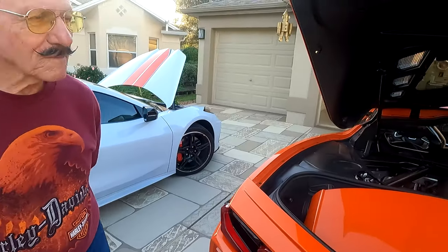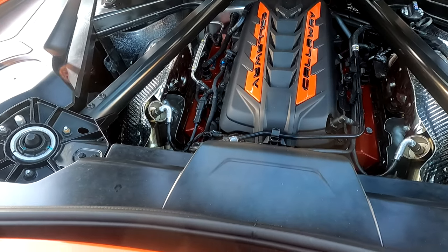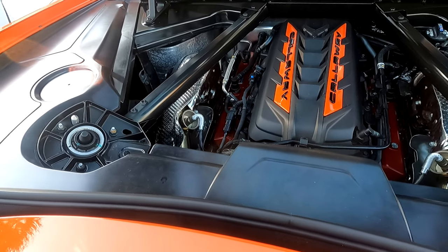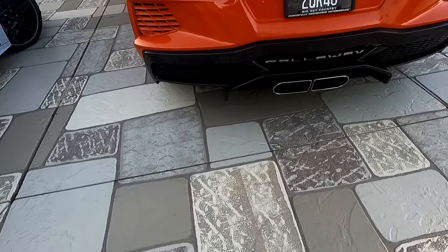One other thing I failed to mention about the wheels: they are an inch to an inch and a half wider than standard wheels, which gives you better handling and maneuverability along with the lightweight advantage. So it's pretty much set up as a track car too — it would be very much at home on the track, and there's even a tow bar. And one last look at the engine — you've got the Callaway signature right on top. This car has a fully tuned exhaust and some performance modifications from a naturally aspirated standpoint. The sound of the exhaust is just amazing. I think we ought to start it up — here we go.